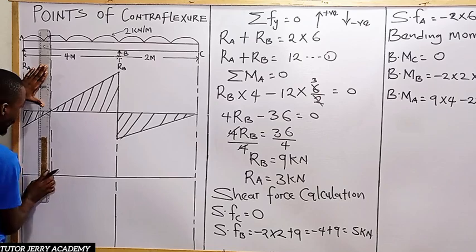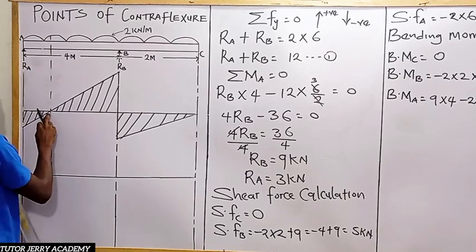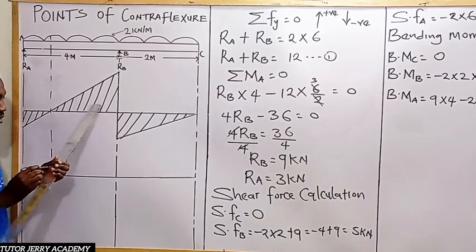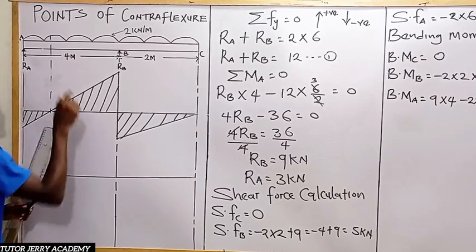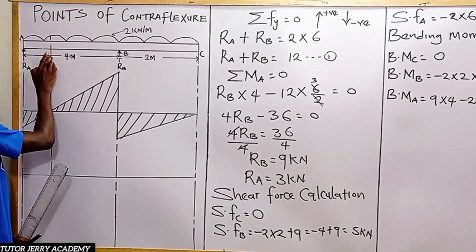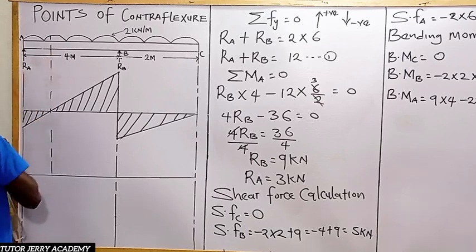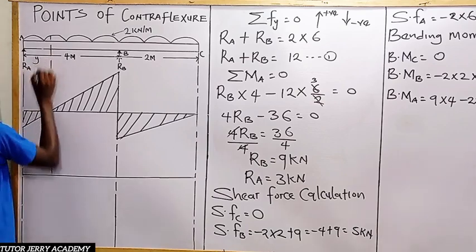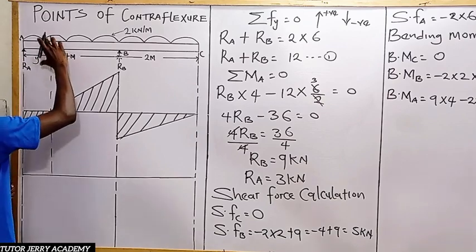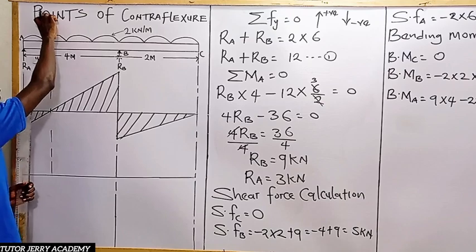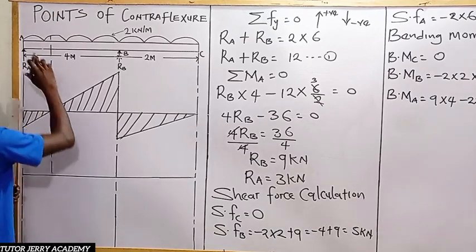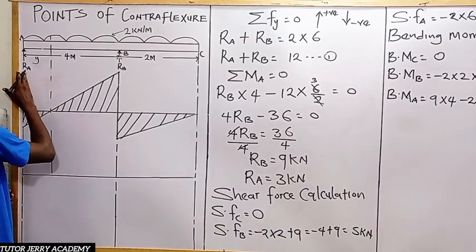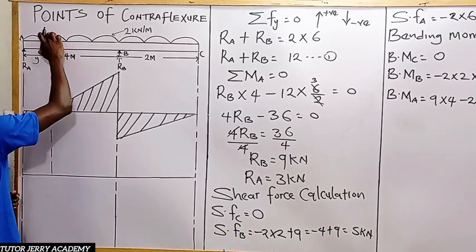All right. So at this point, we are going to have our shear force equal to 0. Let's name the distance from this point to this point y. Now we can calculate our shear force about this point. For us to do that, we know we have reaction A and a uniform distributed load here.